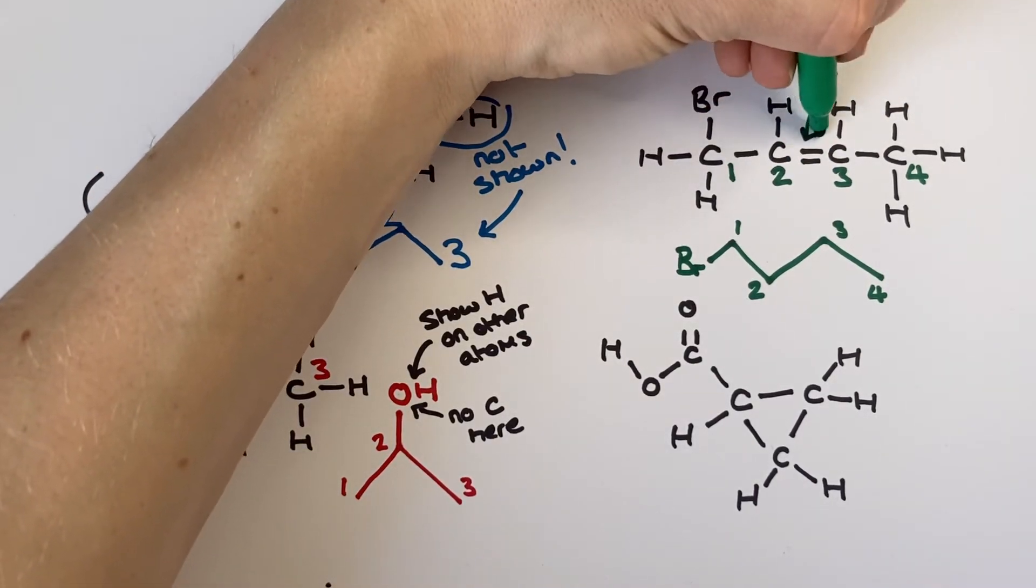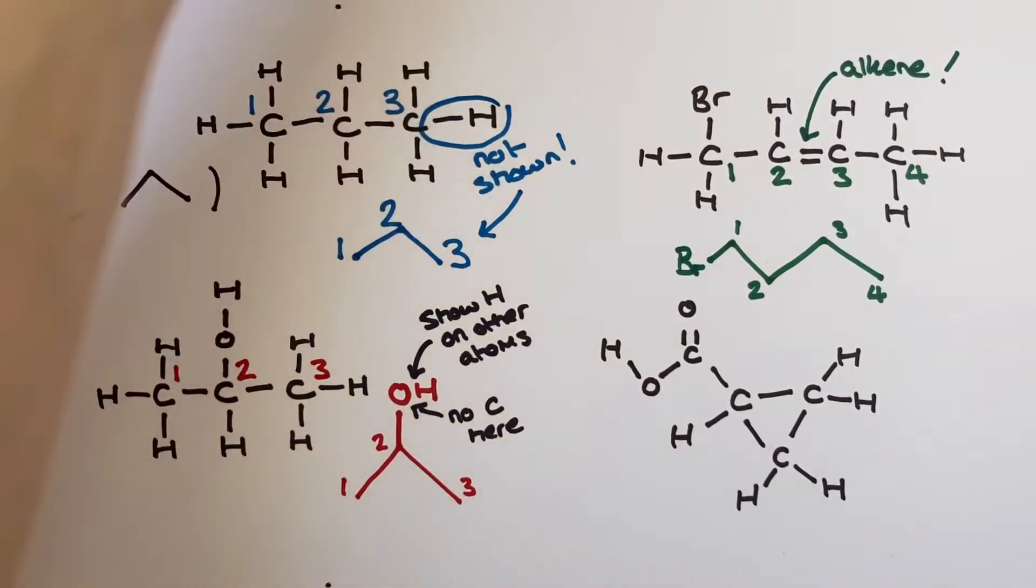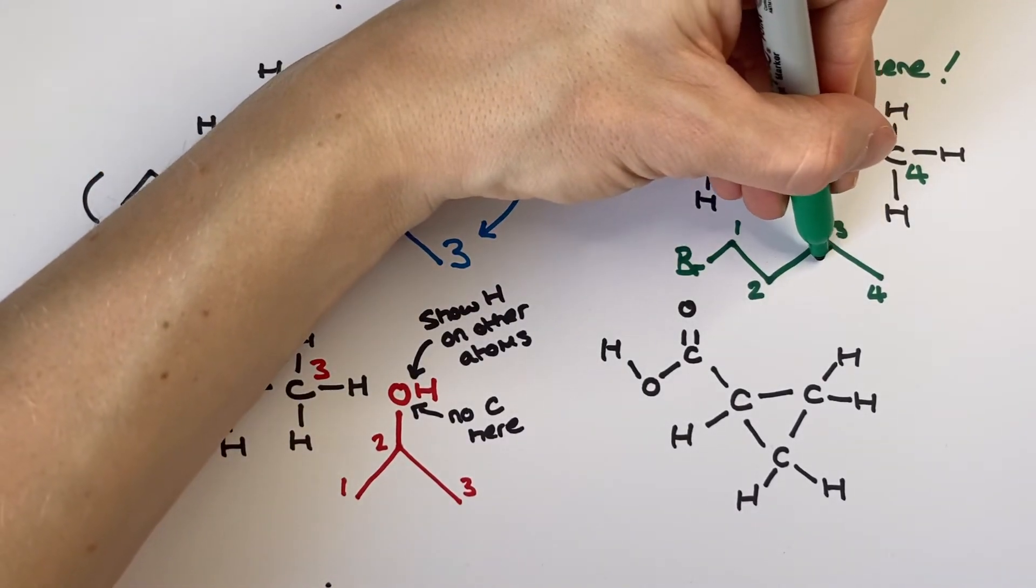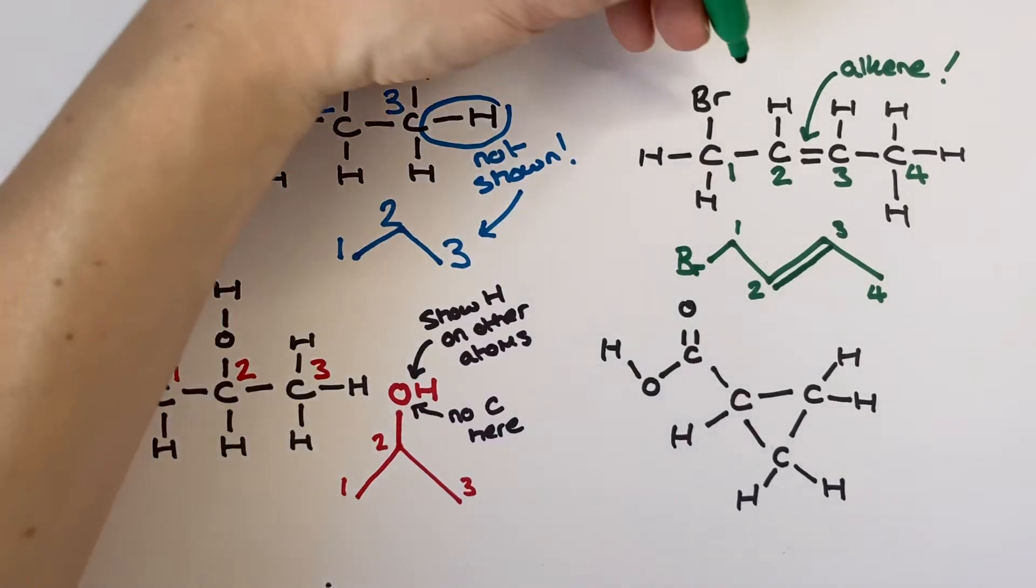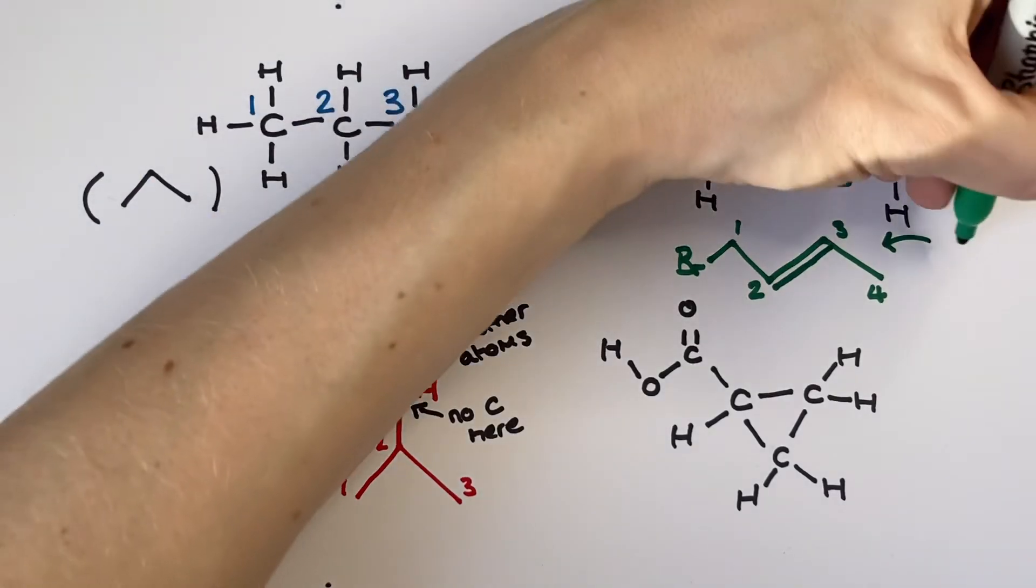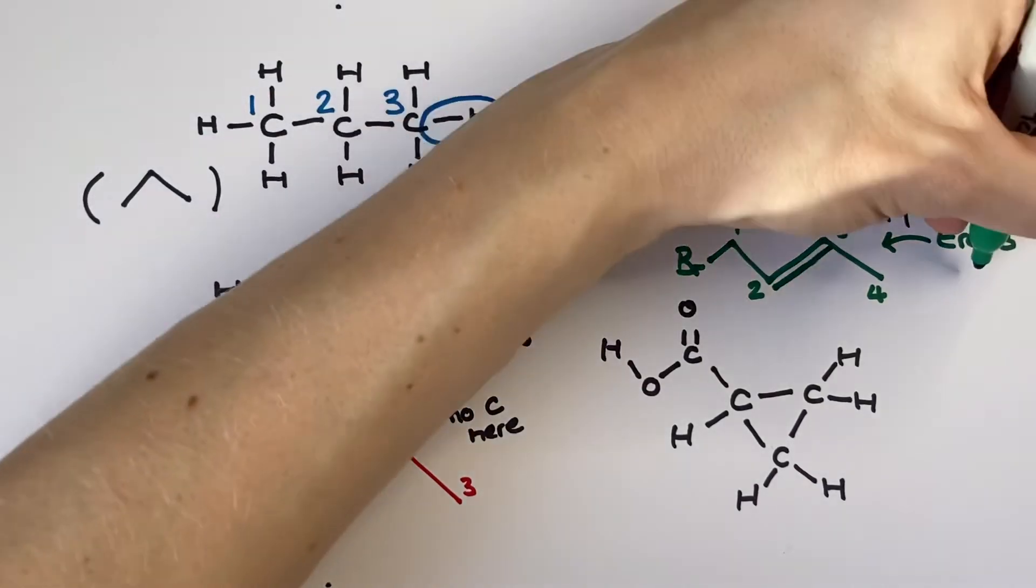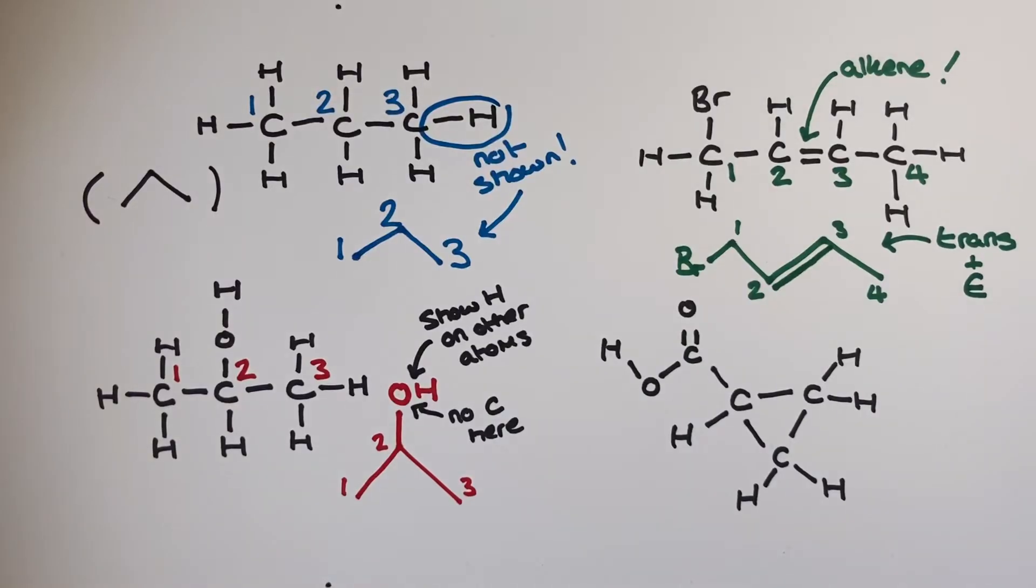Between carbons 2 and 3 and from the name of the structure you will have seen that we've got an alkene functional group. I represent this double bond with a double line between carbons 2 and 3. There we go. You should normally make it connect at one end. Now I have actually drawn here this structure in its E and its trans stereoisomer orientation. For more about EZ and cis-trans isomerism there's a little video you can watch by clicking the i in the top right hand corner of the screen.